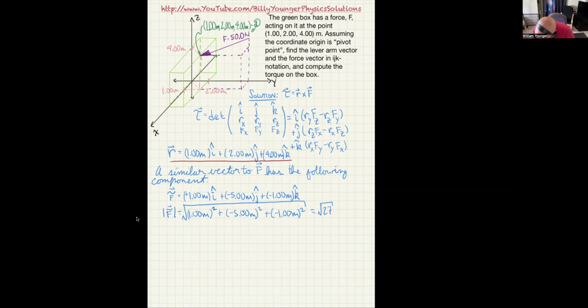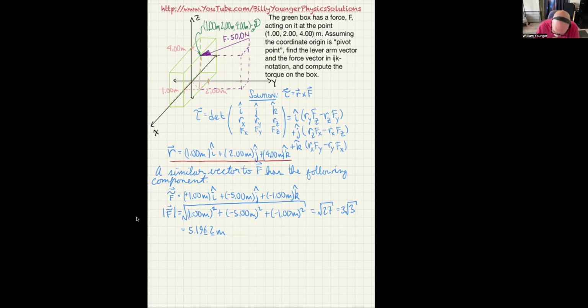27 doesn't really make things any nicer, but I can say specifically that the square root of 27 is 3 root 3. Sorry about that. It is 3 times the square root of 3, but that also is equal to, in decimals, approximately 5.19. That's the 3 sig figs we already had. I'm going to add 2 more like I normally do, so I'm going to say 5.196 2 meters. So that's the actual magnitude of F tilde. Now, if I divide F tilde by the magnitude of F tilde, then I get a unit vector that points in exactly the same direction as the purple vector, which is what we want.